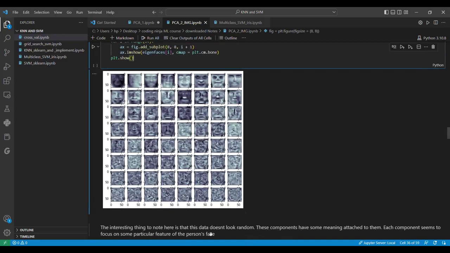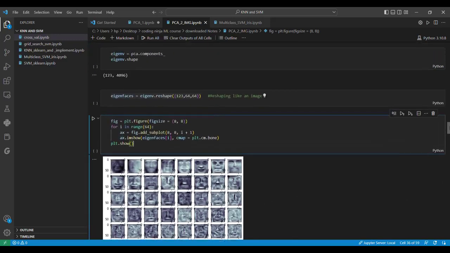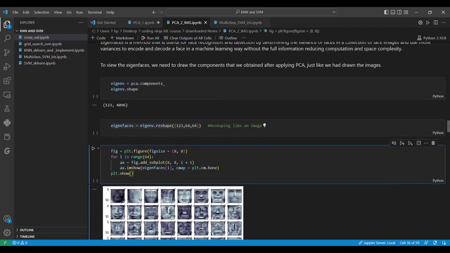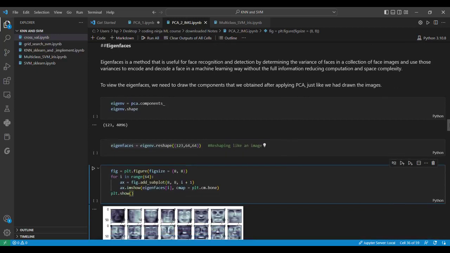In each face, you see somewhere the lips and nose are very prominent, and in other pictures they are not prominent, and other parts of the face are prominent. So suppose we have a picture of a criminal and we want to detect that criminal; suppose the picture is really small and only the face can be seen from a large distance, so it is unrecognizable.